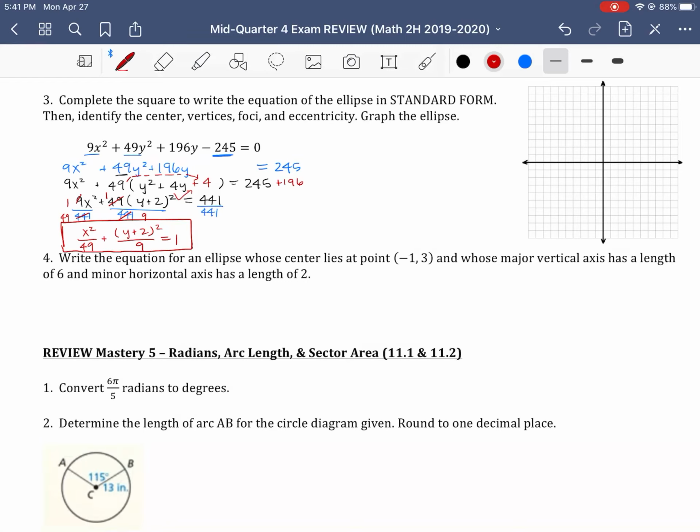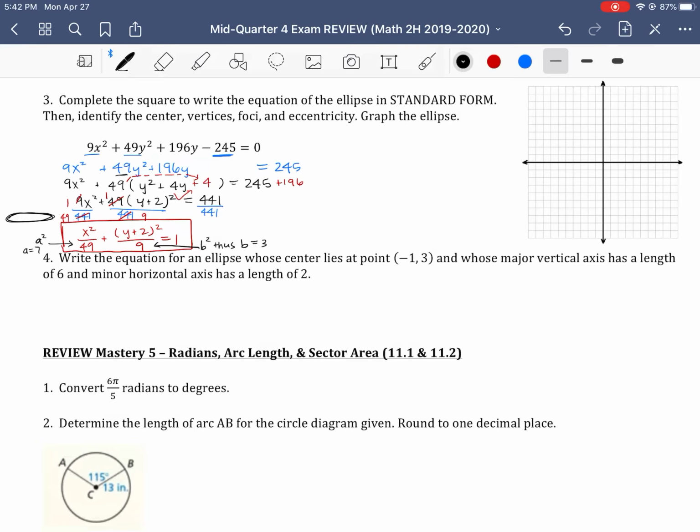Now we talked about the values on the bottom telling us a little bit about the ellipse. So we first look at this guy, and this is the biggest number, right? So that has to be our a squared. And also, because it's under the x value, that means the longest axis, that major axis, is going horizontally. So it's going to be a horizontal ellipse where a is equal to 7. Okay, we know over here this is our b squared value. So we know that the minor axis is going to be, or that b value is 3, because b squared is 9.